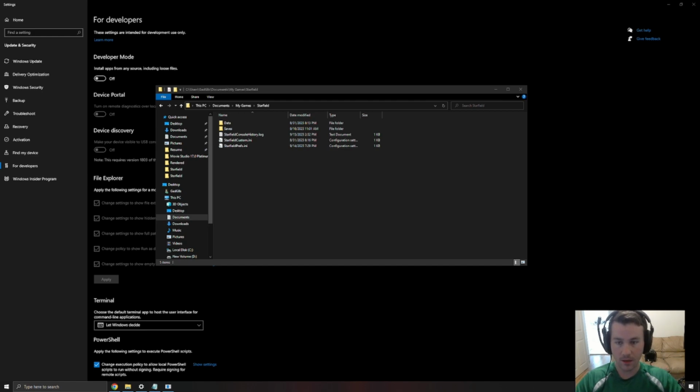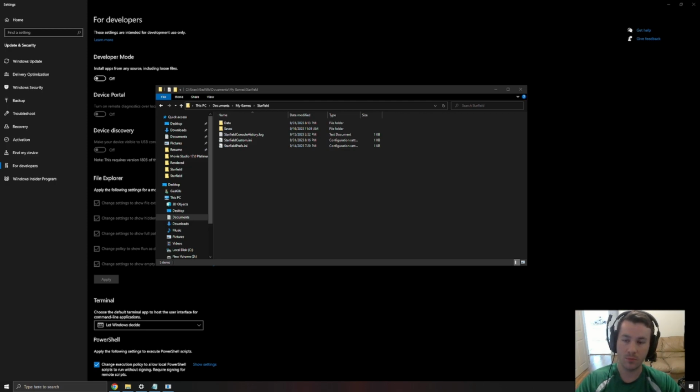This is GasKills. I'm gonna make a video on how to change Starfield FOV, and I did try a couple other videos out there. They just didn't seem to work, especially with my Steam install. So this is gonna be specifically for Steam on PC. This could work on other platforms that you get the game from on PC, but this will not work on your consoles. That's a different operating system, different setup entirely.